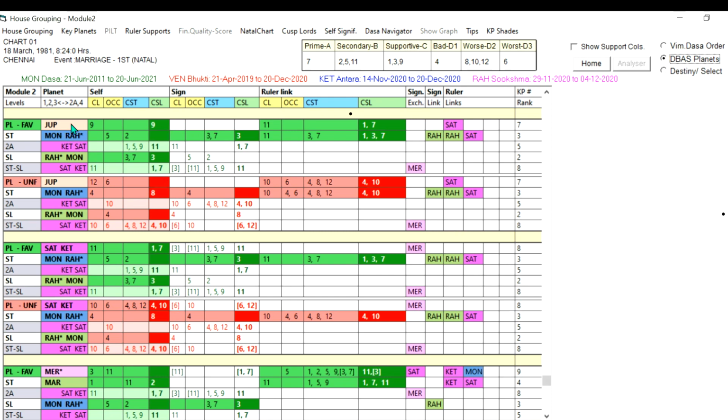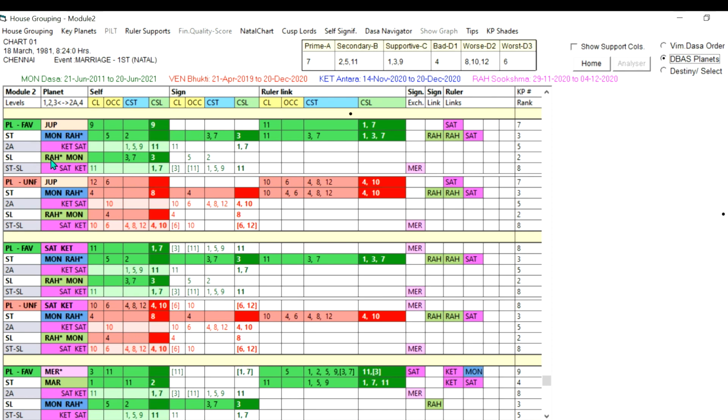You can see the Jupiter planet, which I was telling for Venus. For Venus, Jupiter is the star lord, which is not good, I was telling. But if you take Jupiter, the Jupiter planet is not very strong, but look at the star lord, it is blue color, which means it has favorable, unfavorable and moderate levels. Look at that, the 2A level planet is light pink, meaning it is mixed favorable and unfavorable. It is not detrimental. Then look at the sublord, it is green color Rahu. So the star lord is okay, the sublord is good. So Jupiter's star lord and sublord are good.